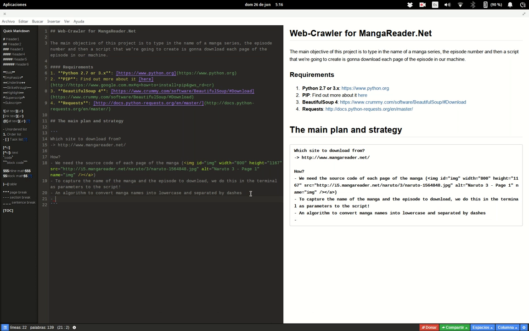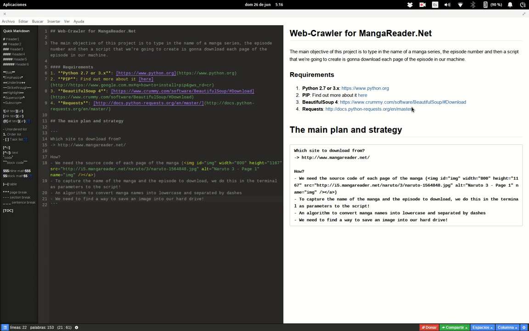What else do we need? I have a way to do this. It's using the requests library and the shutil library, which you shouldn't need to download.